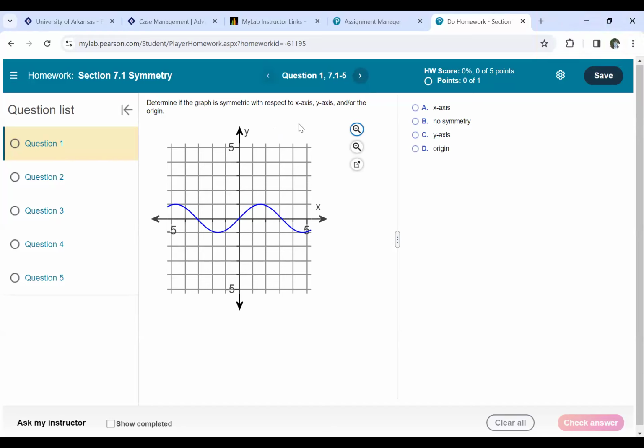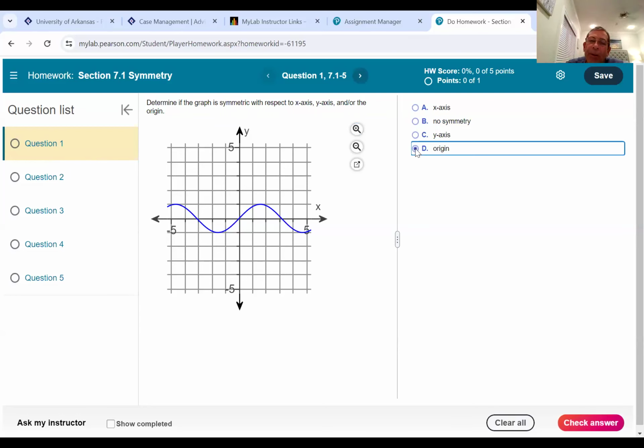All right, so here's the question. Is that graph symmetric to the x-axis, y-axis, origin, or is it no symmetry? Is it origin? Definitely the origin. Y'all look at that picture. It's sort of coming down, going up, coming down. If you turn that picture upside down, this part where the 5 is, where I'm crossing, will be up here, and you'll get the same picture when you flip it upside down. So definitely the origin.